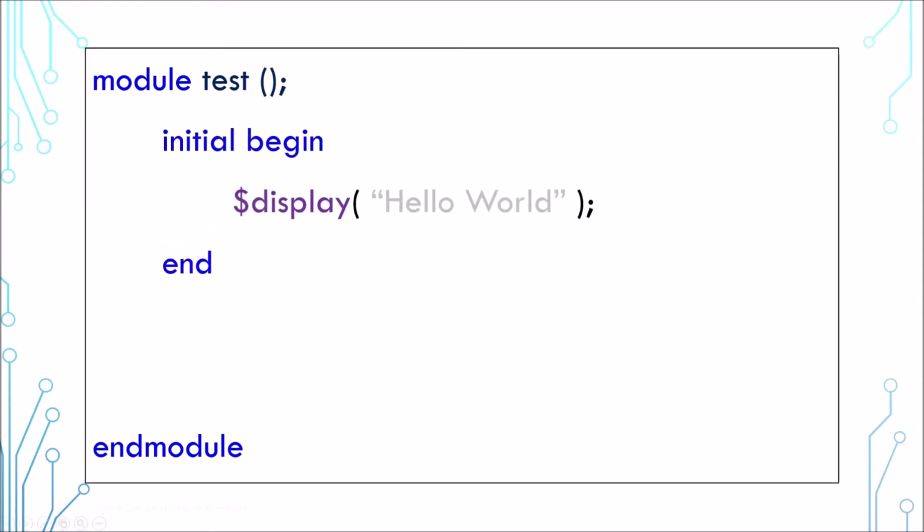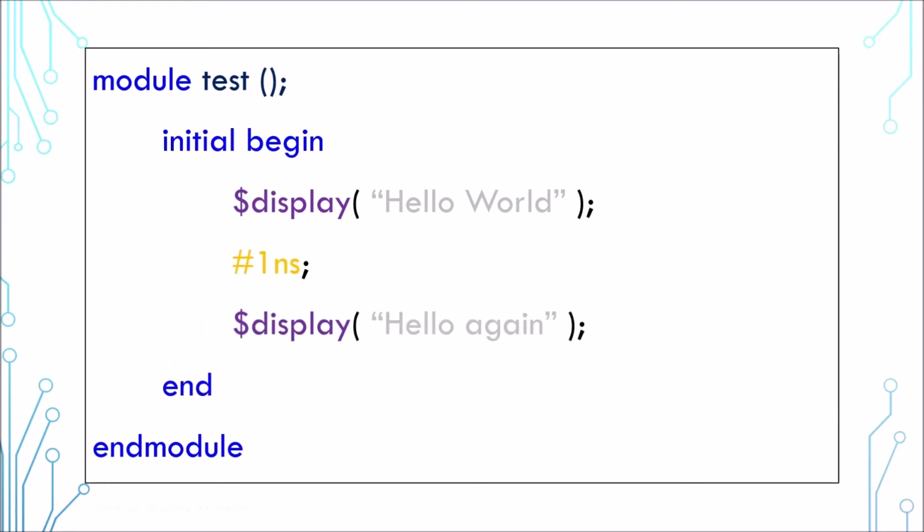As a general guideline, it is recommended to use a begin-end block to wrap around code that belongs together, even if there is only one line of code. If you have multiple lines of code, the begin-end block becomes necessary. Within the begin-end block, every line is executed sequentially. In this example, hello world is guaranteed to be printed first, followed by hello again. However, please note that they both happen at time 0.